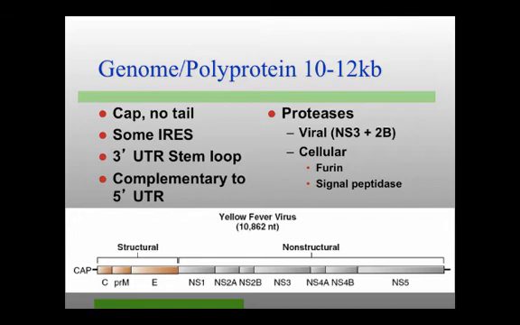The structure of the genome is very similar, again, to what we saw in the picornaviruses. We've got our structural proteins, or I should say the structural preproteins, because it's all one big protein, at the 5' end of the genome, and then all of our non-structural proteins down here at the 3' end of the genome. So polyprotein, what do you need to do? You need proteases. You need to cut them apart. The viral proteases, NS3 and 2B, I wouldn't bother remembering all these names of these things. It gets worse and worse as time goes by. But the big difference here is that there are cellular proteases that are also important for making these final genomes.